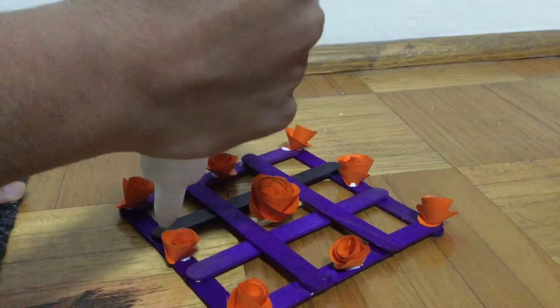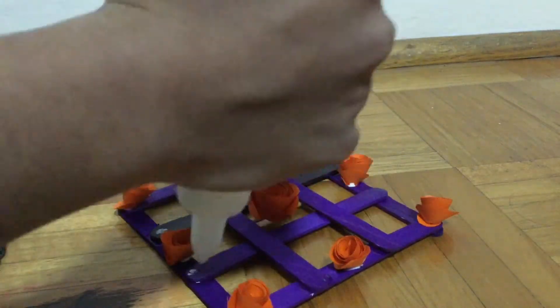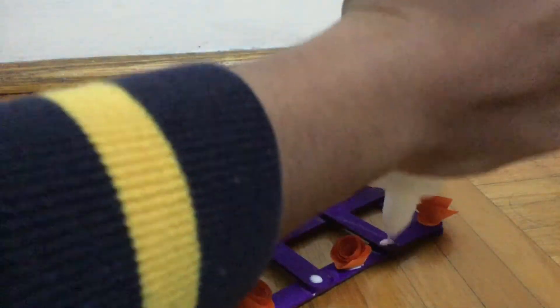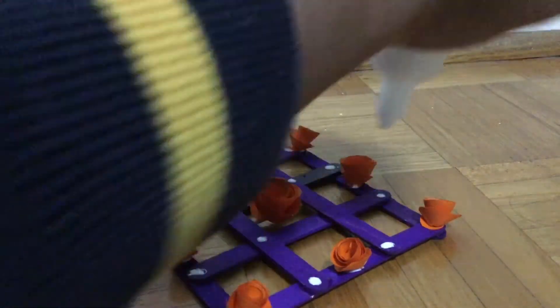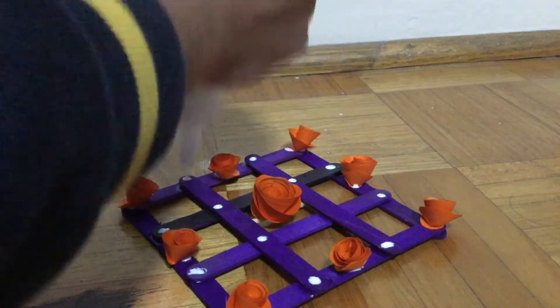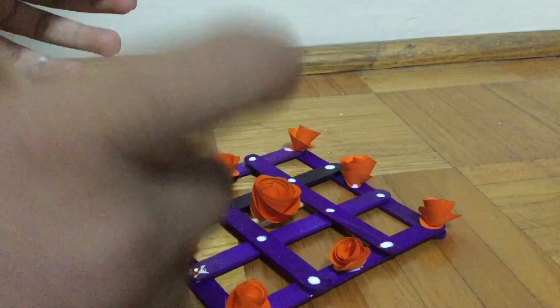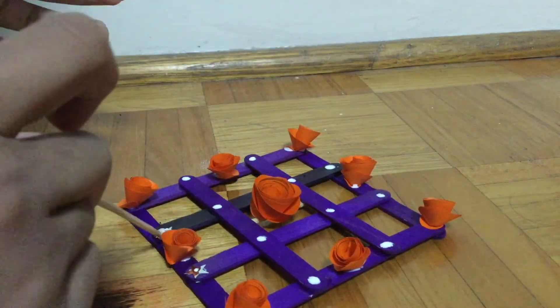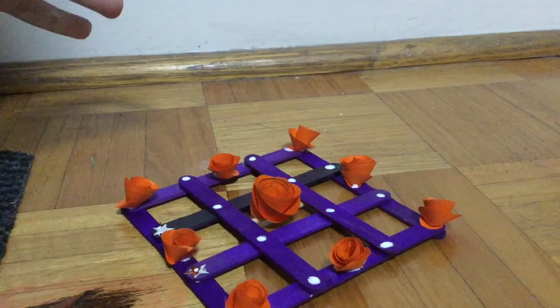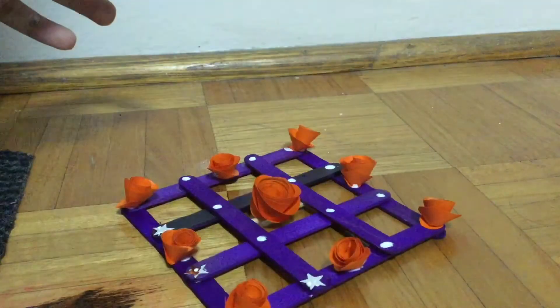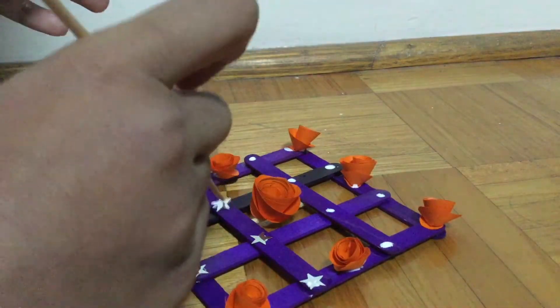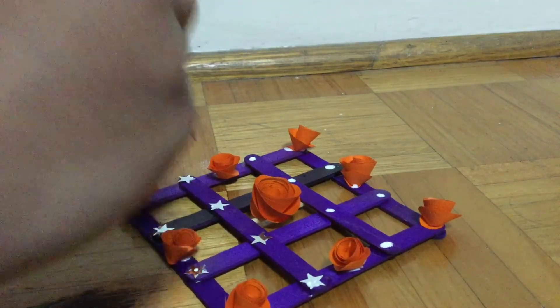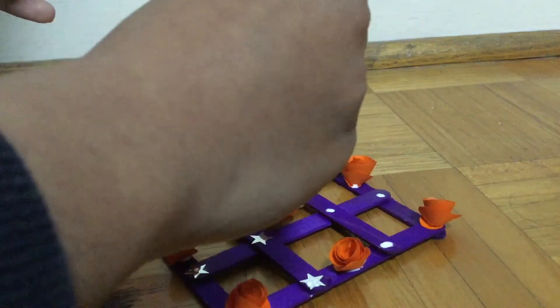Now add dots of glue where I have, but not here, don't add it to that. Now add stars. I had these star-shaped decoration things and I'm just gluing them on with a skewer, with the help of a skewer.